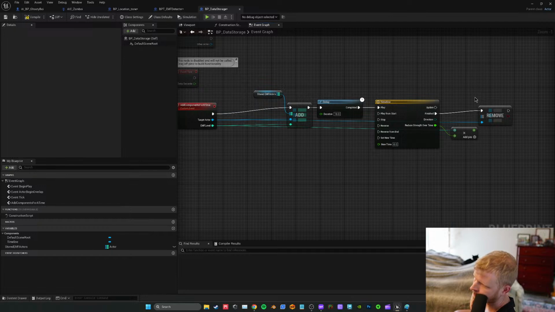This doesn't look like a good path, but we're just gonna have to deal with it for now.